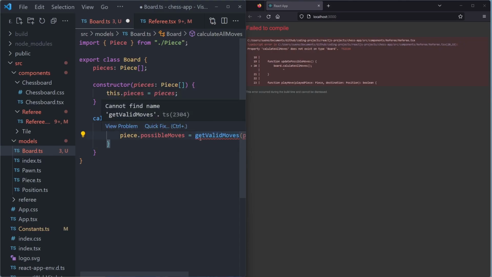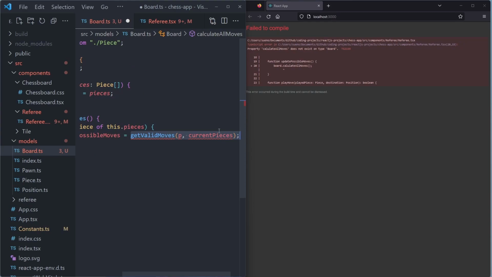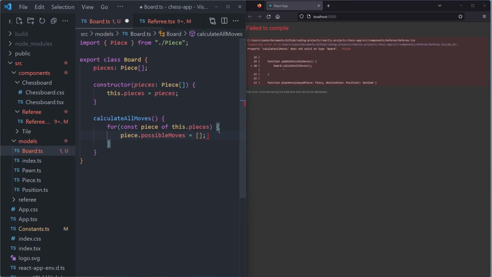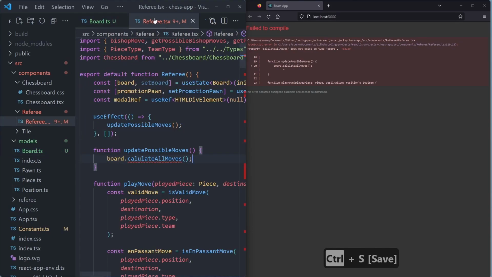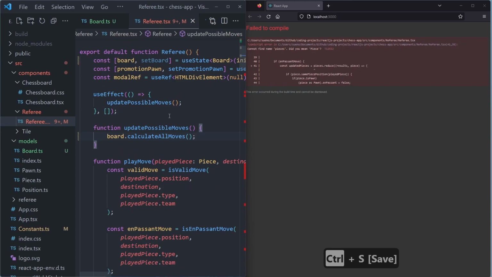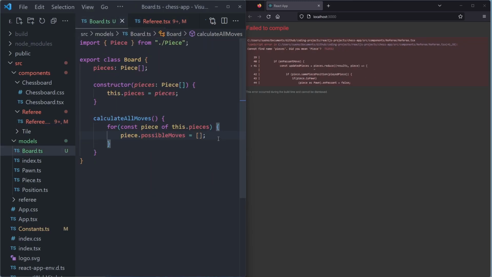Right now, we are going to assign it an empty array, like so. And inside of our referee, we get an error because we misspelled calculate. So we say calculate all moves. So we have this working again, even though we are not assigning any move to our pieces. We will do that next.